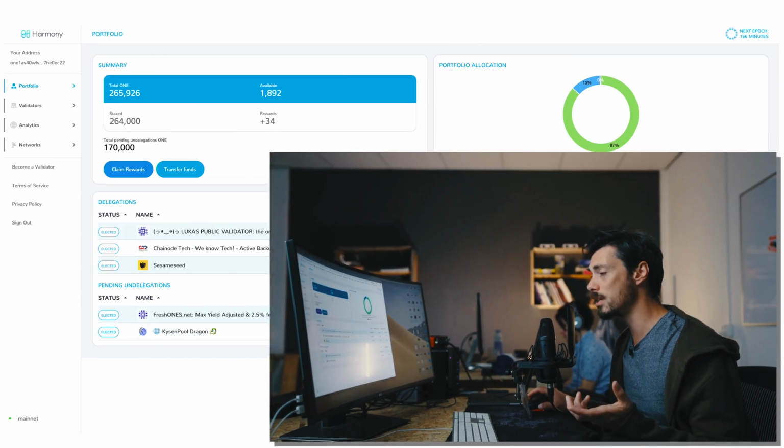And if that sounds like a long time, well, it's kind of supposed to, because you should be really thinking about who you stake to with a view to holding for a certain amount of time, and not just jumping out when things don't go the way you want. So undelegating is actually quite difficult to manage, because you won't get your tokens back for another 10 and a half days. So don't expect to undelegate and immediately be able to redelegate, because that's not how it works.